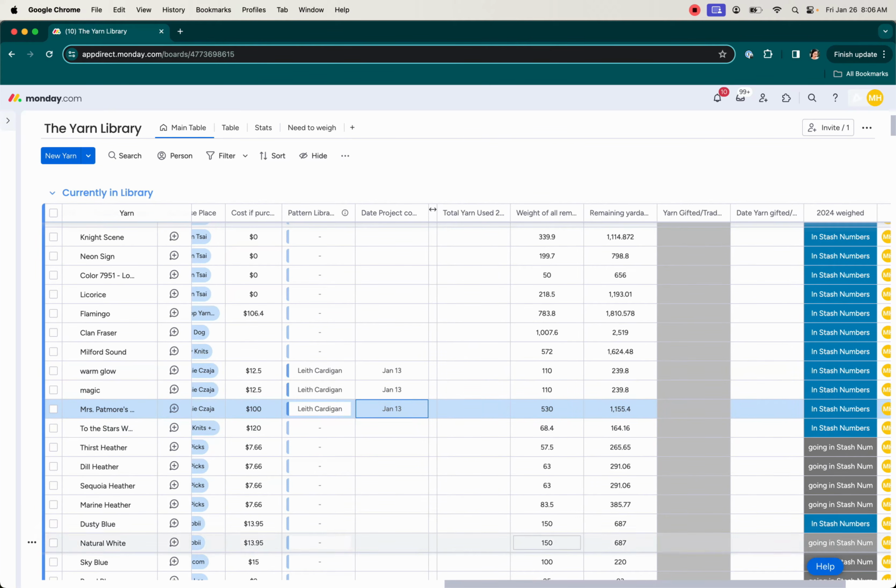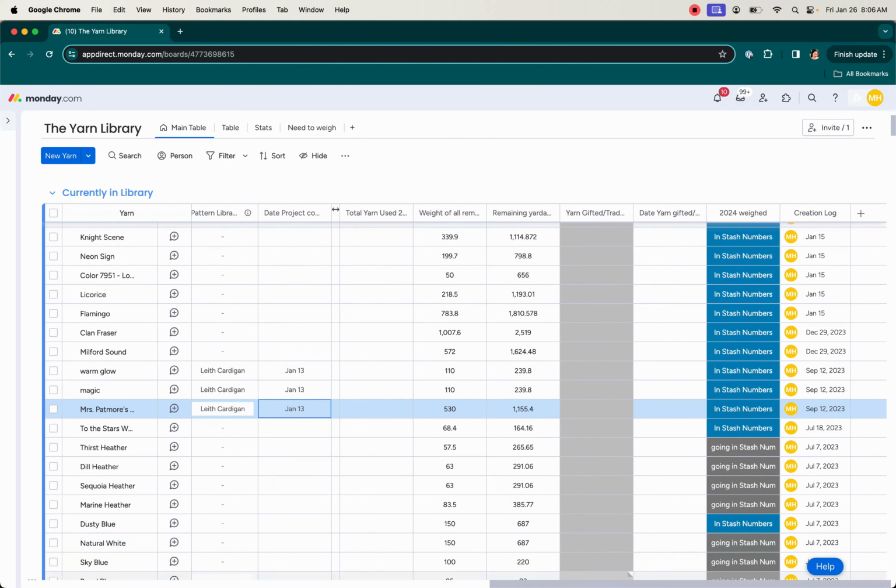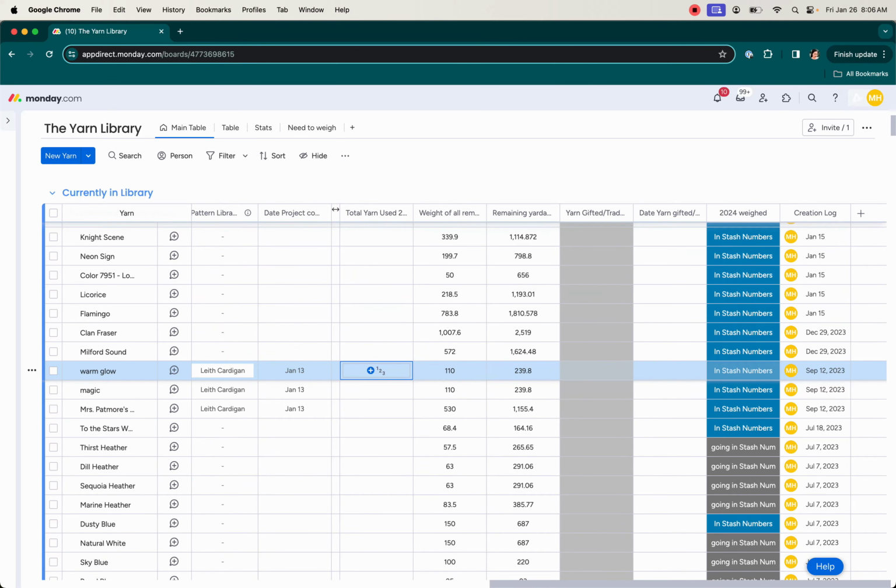I will put in the scrap numbers, which is actually all of it. So for this Sorella one, and this is grams used. You can hover over titles. I'm going to put this. I have no yarn left. If I trade or gift yarn, I will put that over here just so I can also subtract it. It's not connected to a project. So those are the 2 ways.